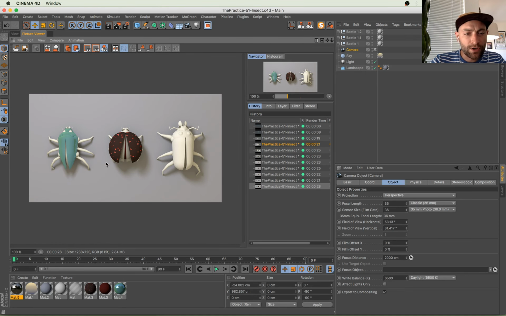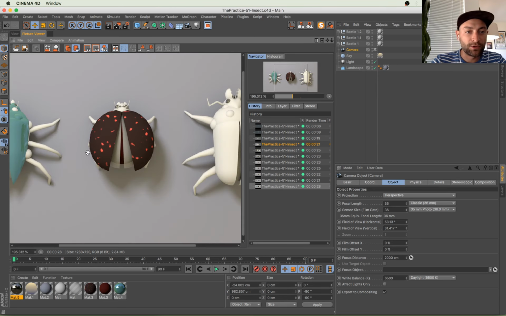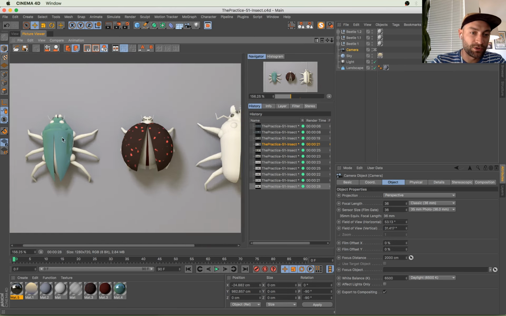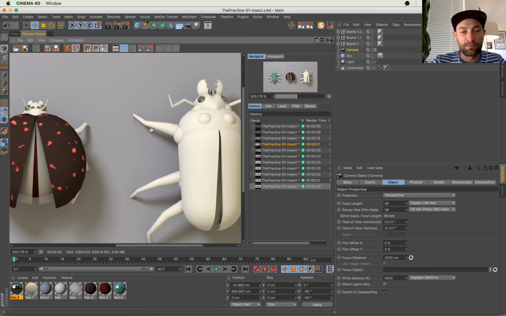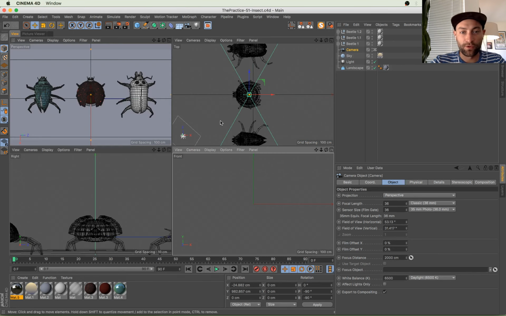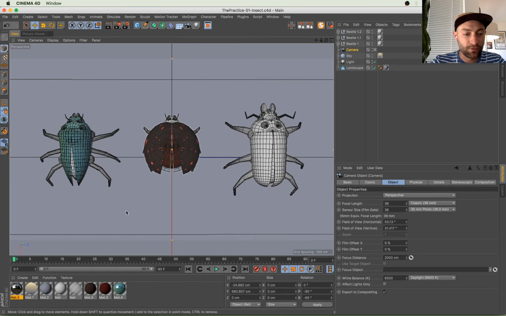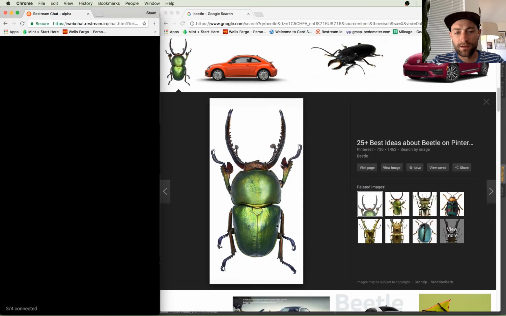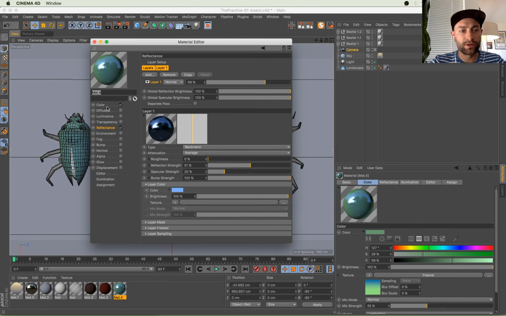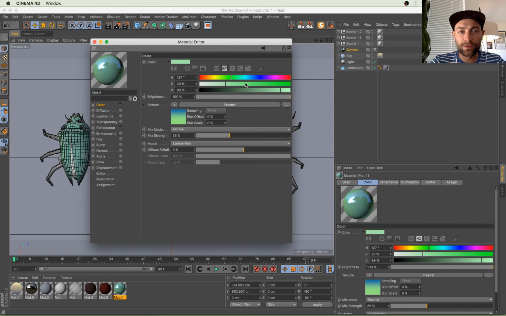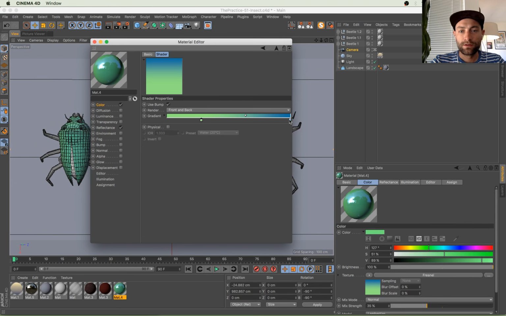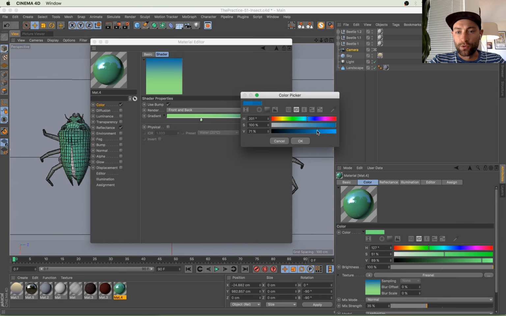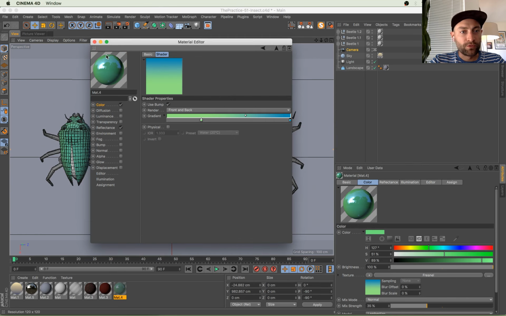So you can see we've altered some of the body shapes to get a little bit of variation in these three beetles. But you can see when we start adding different materials, it takes it really even further in terms of differentiating them and creating additional interest and variation. So it's actually pretty fun. I love these crazy bright green colors you can get with these beetles. There's no shortage of amazing, beautiful stuff to draw from.